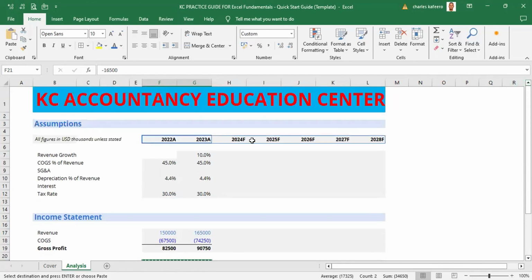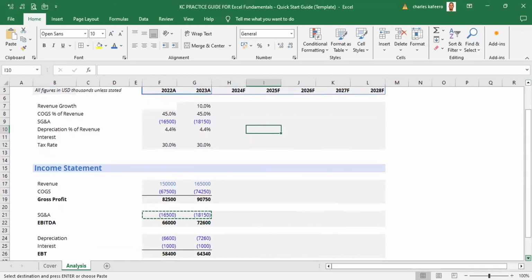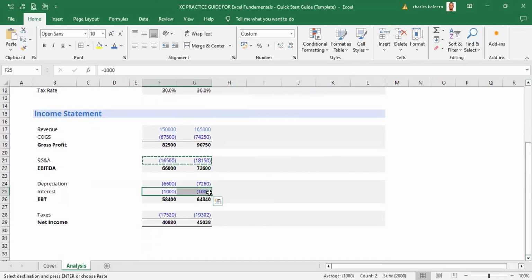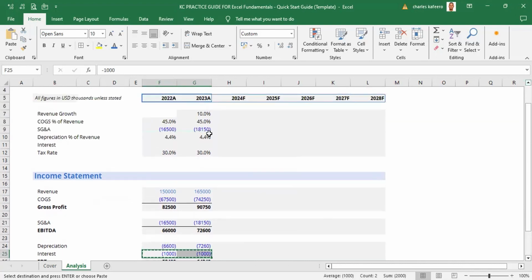Remember, we already went through this. We also grab these values for interest. We went through doing some of these formattings. Something small that we are going to change: we've copied them the way they are, but we need to leave them in black.